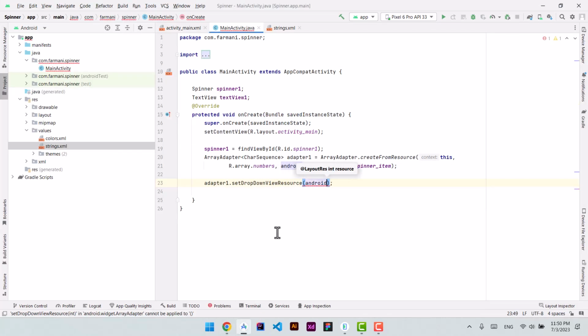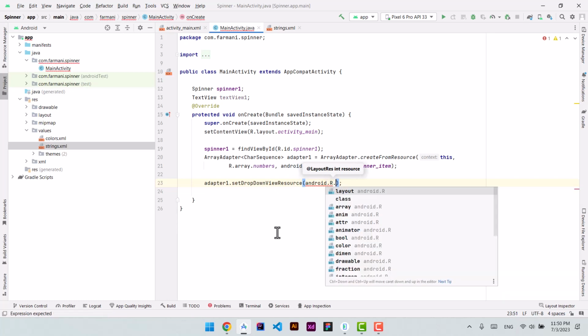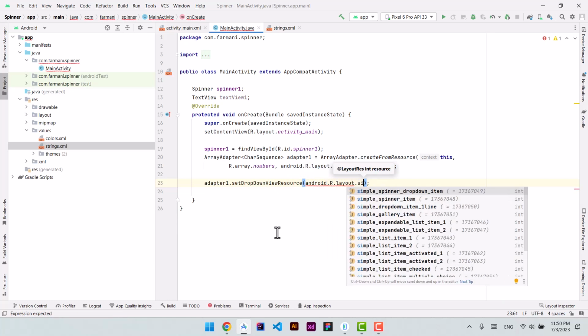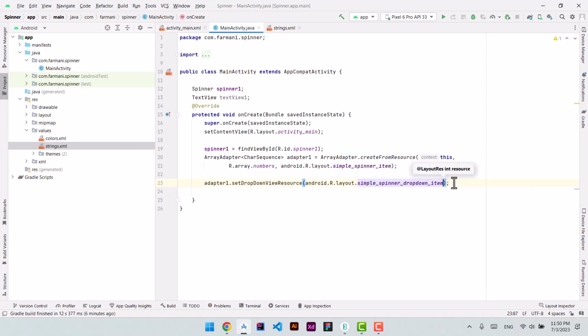Android.R.layout.simple_spinner_dropdown_item, exactly the first one. As easy as that. Okay, what else do we need to do?